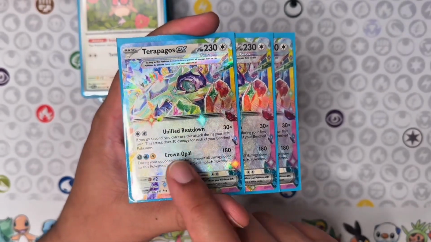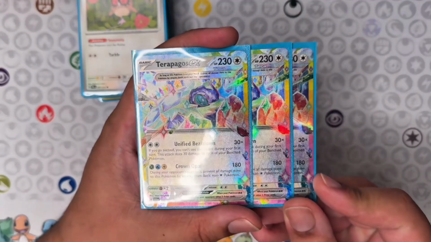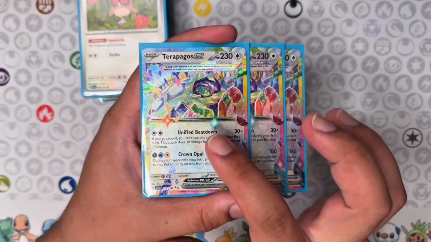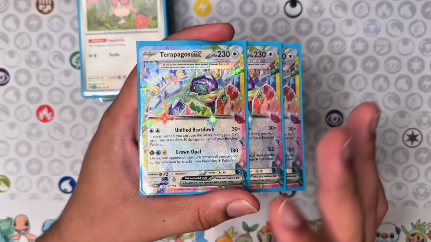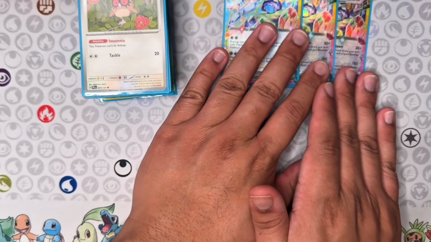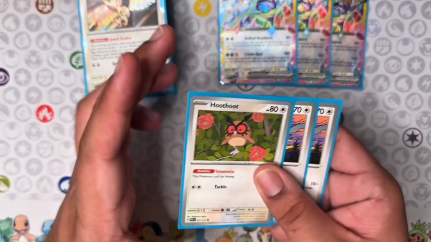And unfortunately, we're just not playing the energies to do Crown Opal, but there are going to be other builds that you'll see that will have the ability to use this Crown Opal attack. So we're just going to focus on Terapagos EX, pretty much becoming a big wall to where we'll just use him to attack. So you got to play 3, absolutely need it. And once again, it's going to trigger this card.